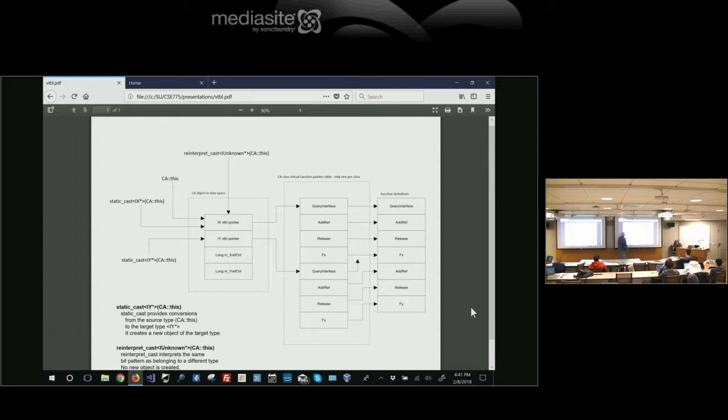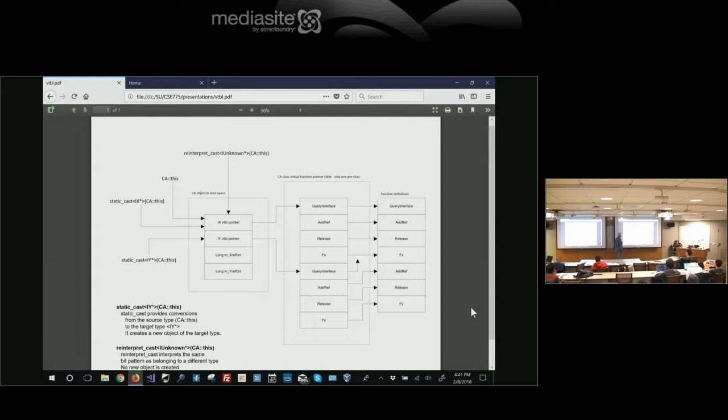This always starts out at the top. So when I cast to IX, IX is already at the top, so the pointer doesn't move. When I cast to IY, that moves the pointer down to IY. All a cast does on those pointers is move it to the right slot in that pointer table.